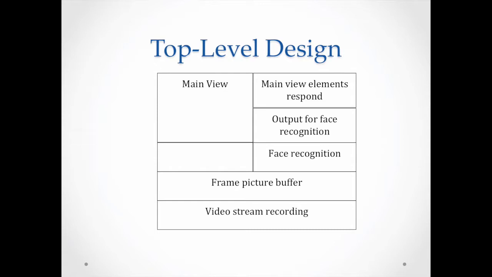As long as we get a result from face recognition, which contains user actions such as blinking eyes or smiling, main view elements are able to respond to the specific action. For example, when the user blinks their eyes, the screen turns black. Following this top-level design, we may create various kinds of applications based on the face recognition framework.